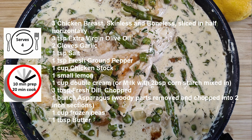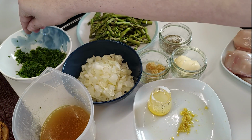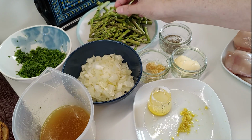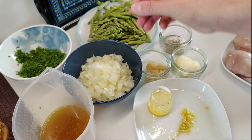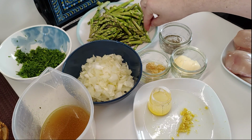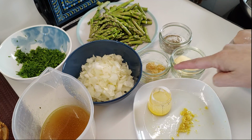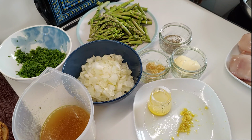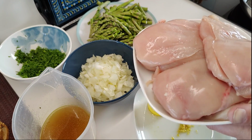Here's the ingredients list and let's go through the finished prep as this dish is so quick to make. Here's the measured stock. I've finely chopped the dill. Slice up the asparagus into 1-inch portions, getting rid of any woody stems. Finely dice the onion, zest and juice the small lemon, and get the seasonings, the garlic, etc. all ready. Now let's talk breasts.